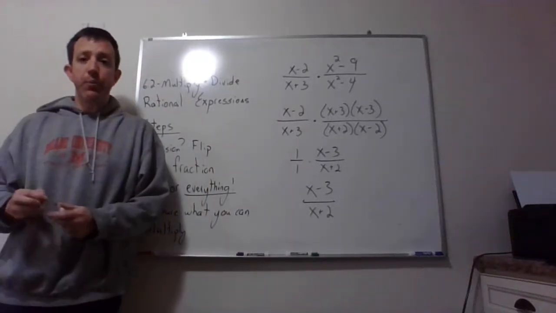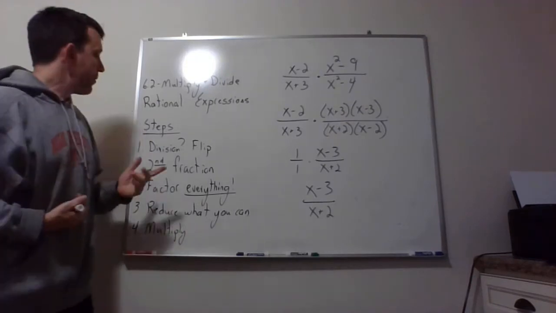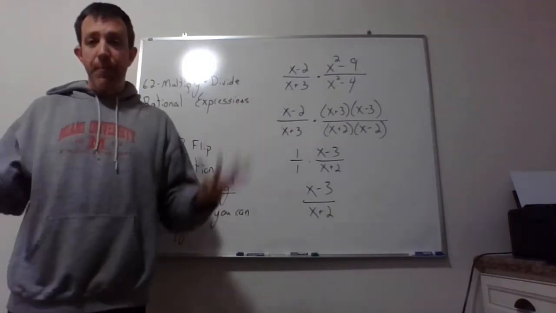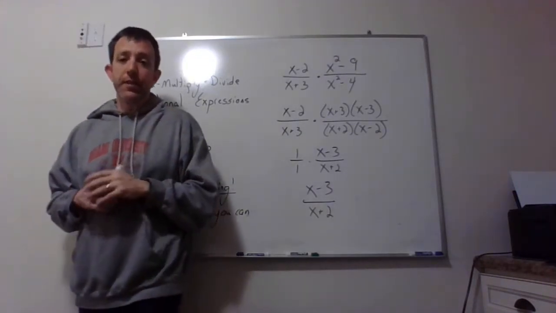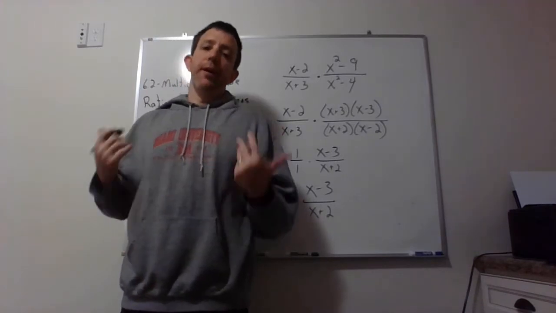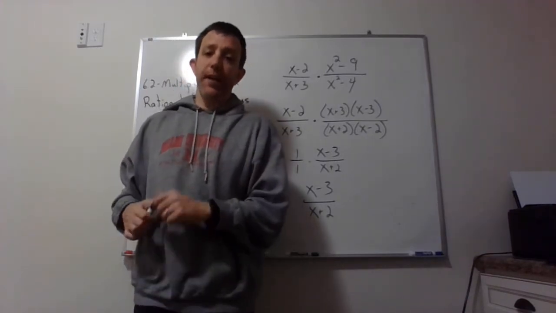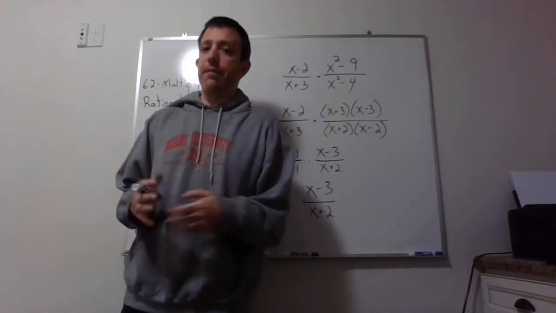All right, section 6.2. Now we're going to multiply and divide rational expressions. So again, we're going to be looking at these fractions that are polynomials. We'll get to this example in just a minute. But the big thing here is, again, if you can factor, this is going to work out really well for you. So make sure that you practice the factoring. And of course, this is just one big problem set of practicing factoring.